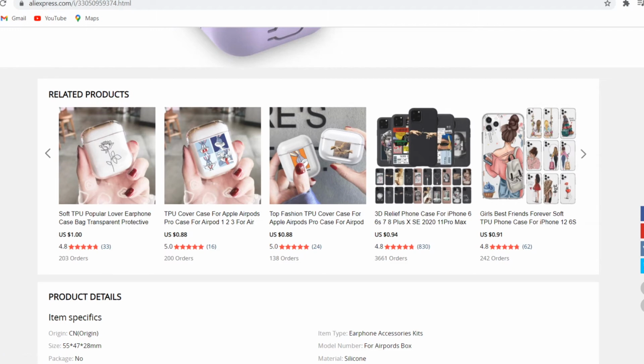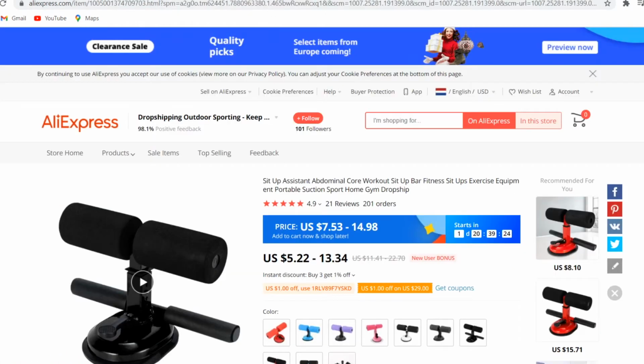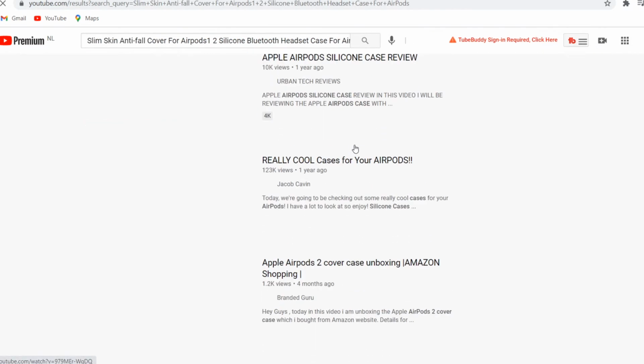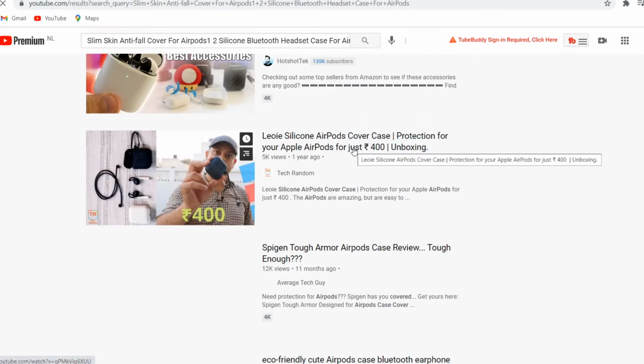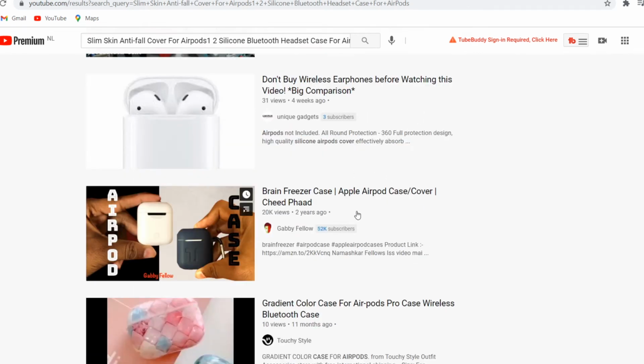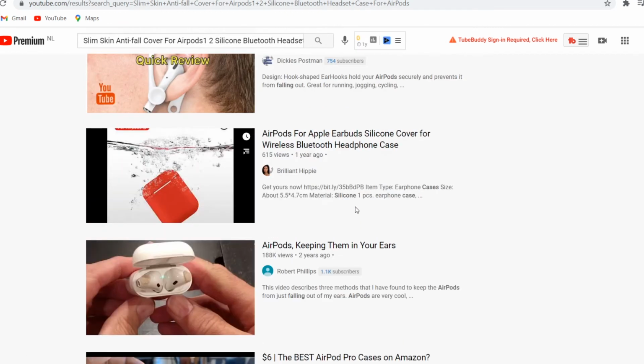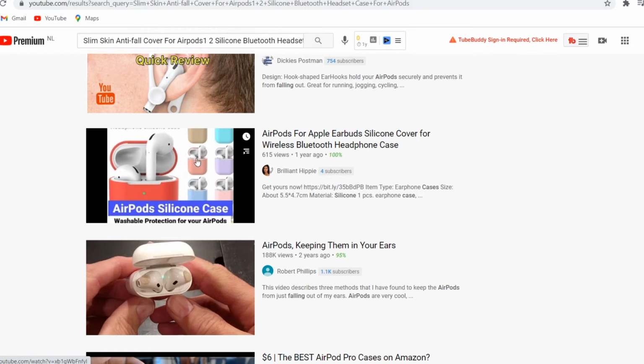What you can also do is simply go to YouTube. So we'll also go to YouTube just like that, and then simply type in the keyword or the title of your product on here. Just like that, click enter, and then you'll also see all of these results. What you can then do is filter on view count or video length or upload date, and you'll see all of these videos. Now, not all of them are suitable, but stuff like this is actually good. You can see that these are actually the same.